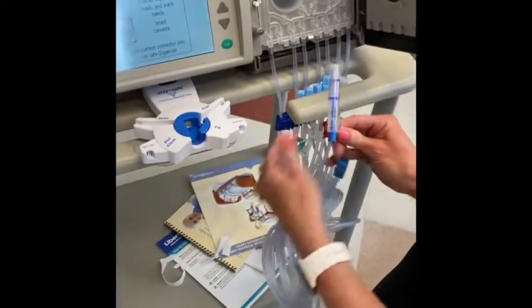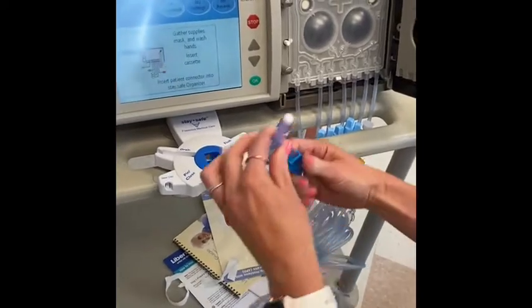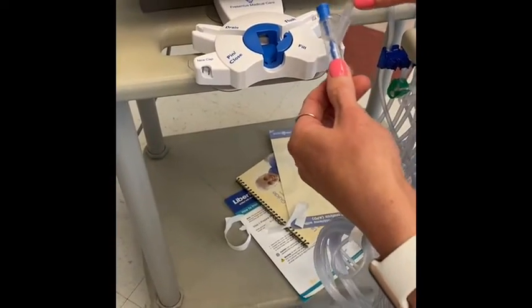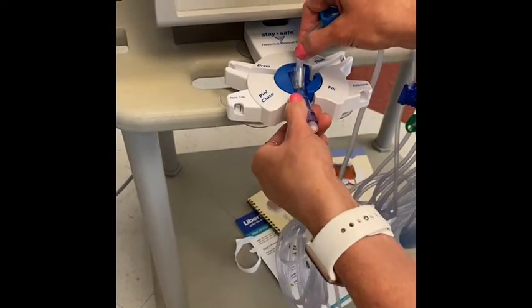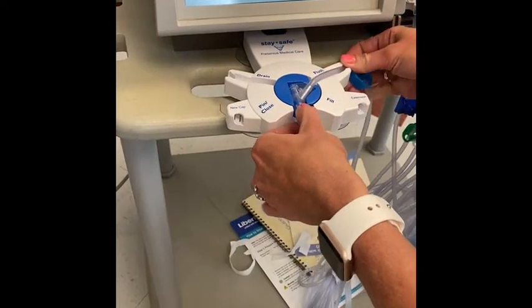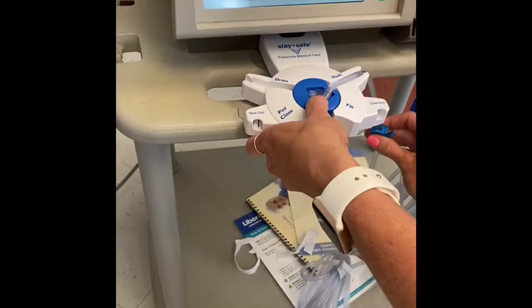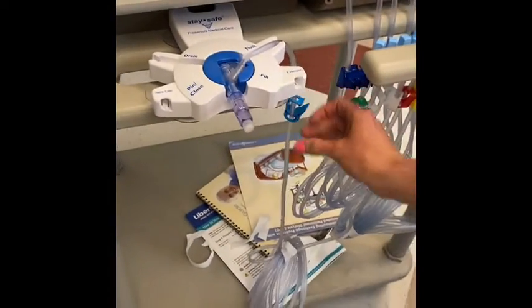You'll grab the blue patient line. And we are going to insert the blue circle into the open circle space inside the organizer. And then we'll flip it over, just like it fits in like a puzzle piece. Make sure that's in nice and secure, and you can bring your blue clamp down.